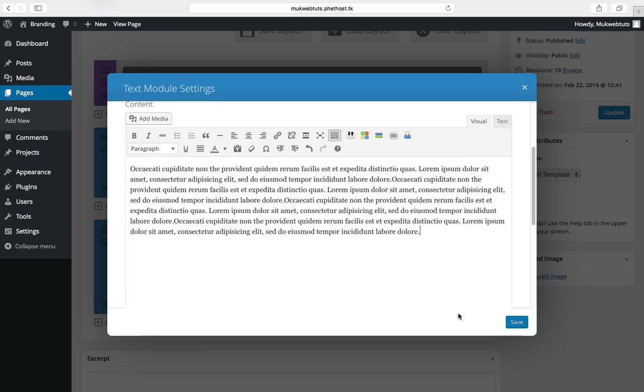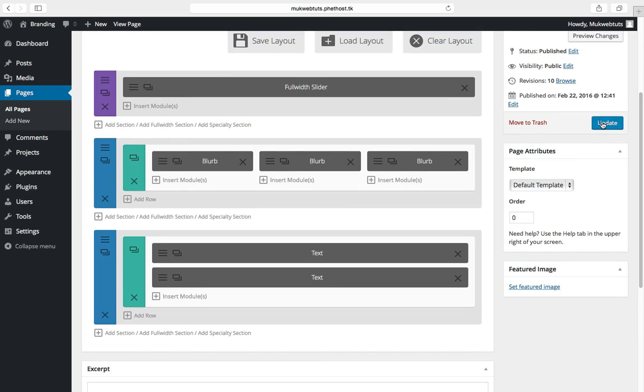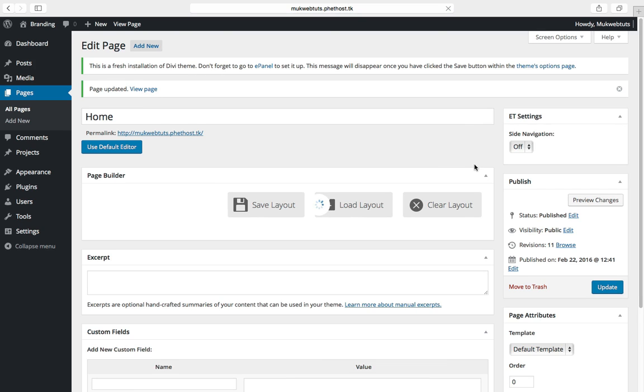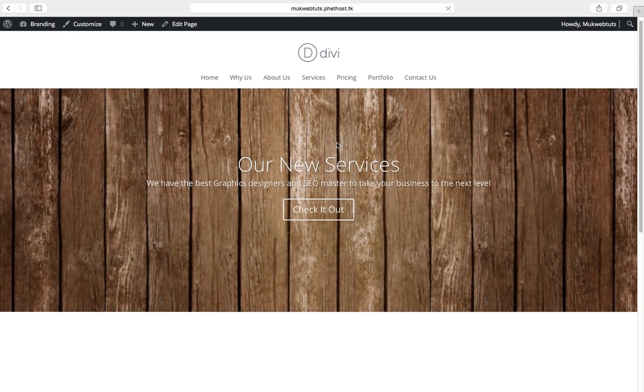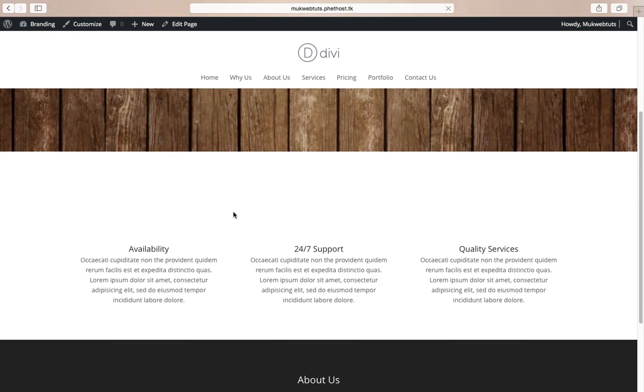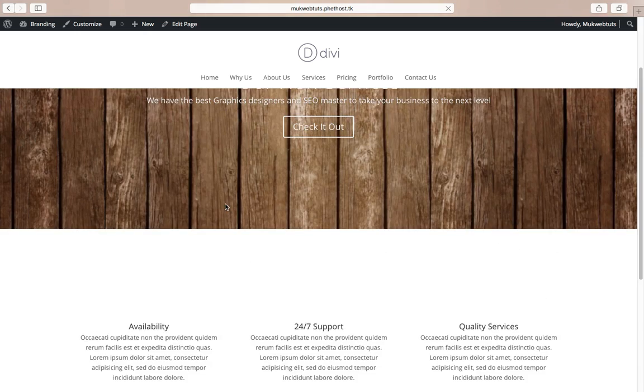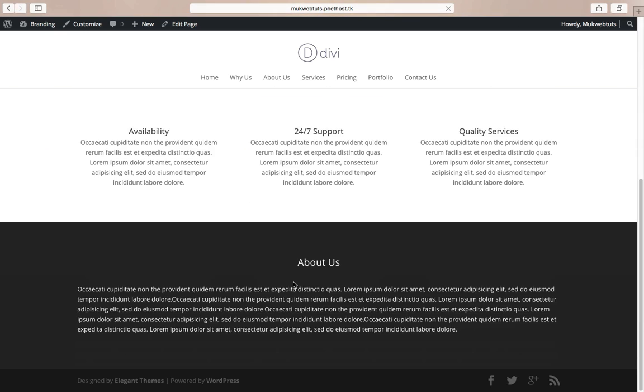And save this and then update. After updating, just gonna go to view page, and you can see right here we have the about us section.